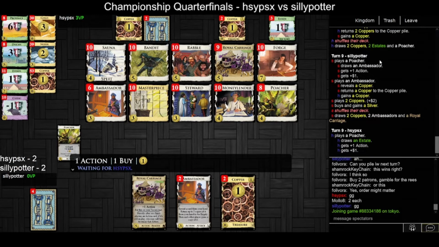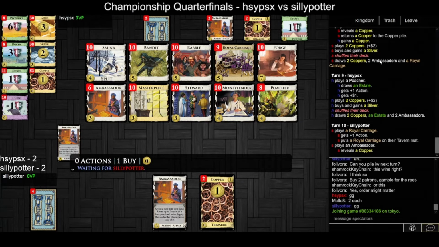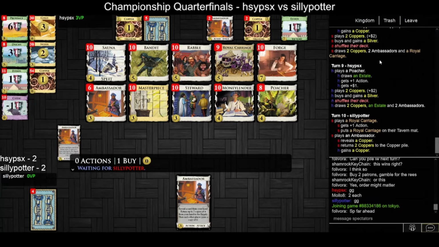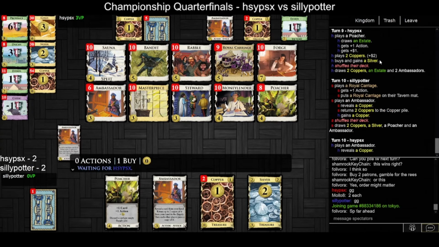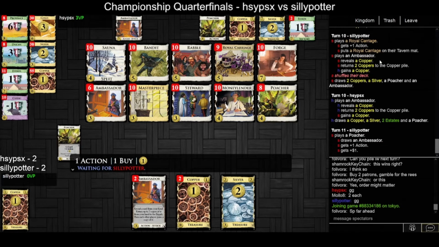That does seem like an advantage. So you can either keep carriage on the mat or call it to just junk your opponent with another copper. They choose to keep it on the mat, maybe for poacher, so they can poach here and double ambassador still.